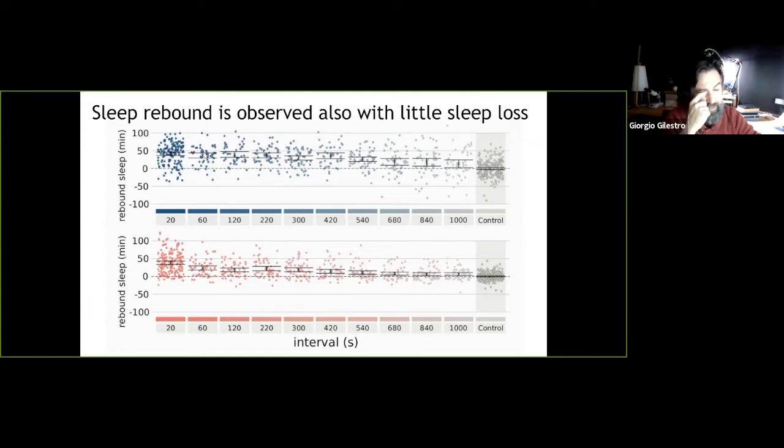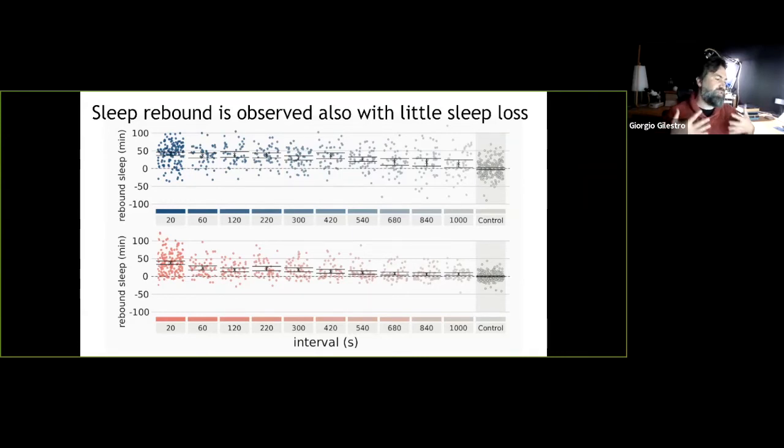Obviously with a shorter interval, flies will lose more sleep. But what's interesting and unexpected is that in all cases, we do see a sleep rebound which is statistically different from control. Even in the cases where we disturb flies after 1,000 seconds of inactivity, we do see a sleep rebound. And that is unexpected. Why? Because flies do not very often have episodes of sleep as long as 1,000 seconds. In fact, if you look at the data, in this extreme condition you're rotating the tube only 3 or 4 times per night, which is the average number of long episodes of sleep that flies normally get.